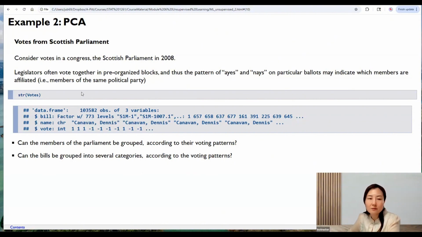There's nothing about unsupervised learning. However, your exam 2 will cover unsupervised learning. So I suggest you practice all of these examples and make sure that you are familiar with these algorithms as well. All right, any questions?